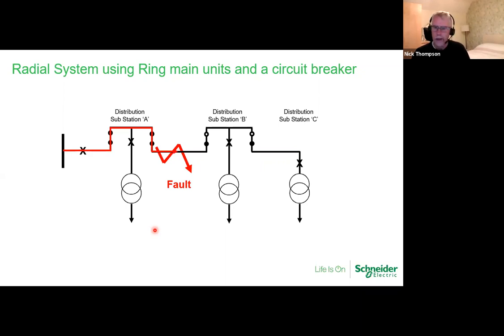at some point, be it a short between phases inside the cable, or actually the cable getting chopped through from the JCB, which they are very, very good cable finders. You're going to get a short, and that's going to be phase to earth or phase to phase, whatever. Either way, you're going to get a potentially serious situation where if the circuit breaker doesn't trip because of the fault, then you could ultimately have problems on that part of the network. But hopefully, if everything's working okay, the circuit breaker will trip, and then that's isolated the fault.